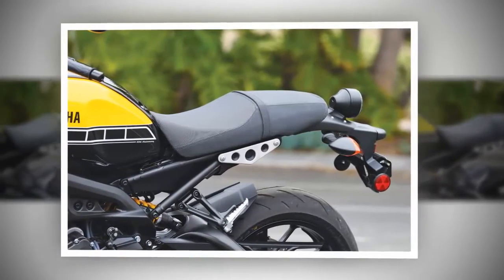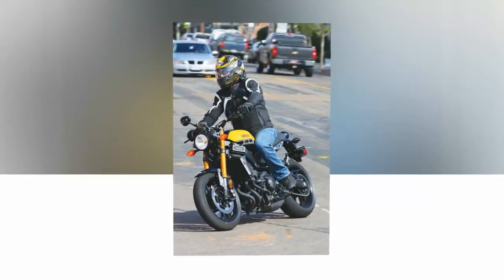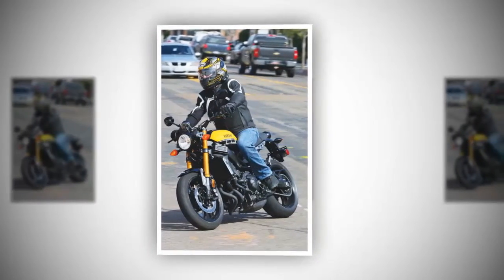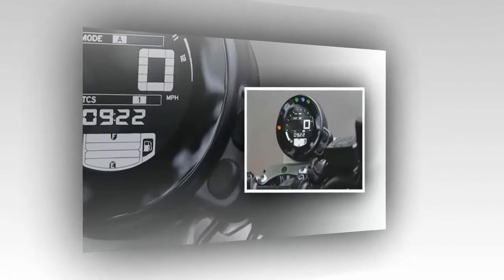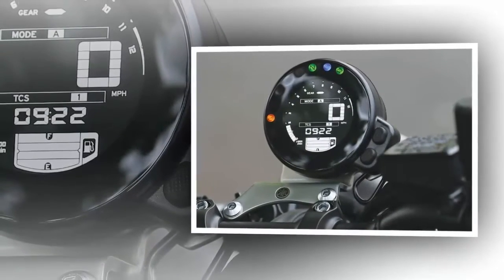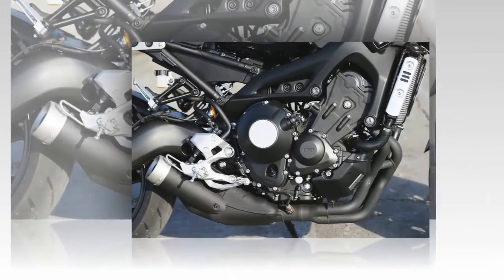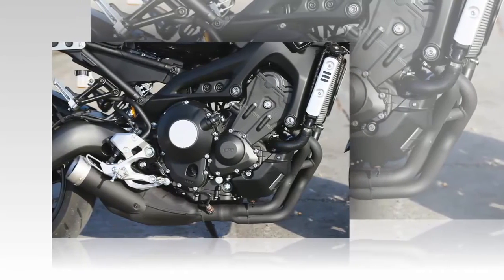When it comes time for the inevitable hooliganism, the XSR900 is a willing co-conspirator. Simply stop the bike and press a couple of buttons to access the traction control's TCS off-setting so you don't have to worry about any power being cut to the rear wheel at an inopportune moment — you know you are getting the most out of the motor, especially in A mode. It would be nice to be allowed to disable the ABS, but stopies still happen. Even just taking it easy around town, the XSR900 is an ideal mount — stick with STD power mode, as B mode is best saved for a rainy day. The seat is exceptionally comfortable all day, and the ergonomics empower hours in the saddle. We have been fans of the cross-plane crankshaft motor since it debuted in the YZF-R1 superbike, and the torquey smoothness shines in this configuration.